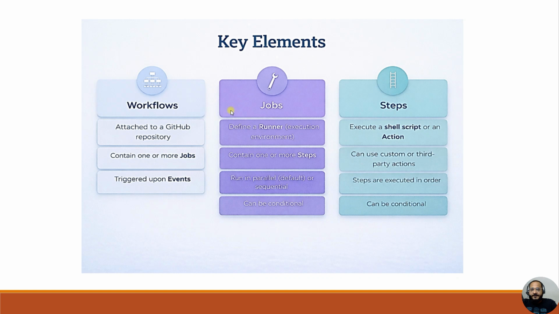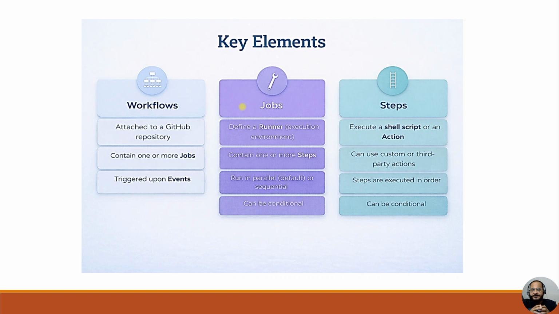And under workflow we define our jobs. So under jobs we define a runner. So here the runner concept is similar to an agent, or we can say build machine. GitHub provides GitHub hosted runners and you can also use self hosted ones. Similar to how Azure provides Azure hosted and self hosted, a similar concept we also have here. And under jobs you can define multiple jobs, multiple steps where you can run your tasks.